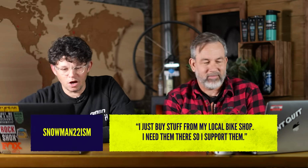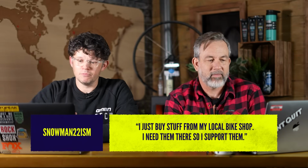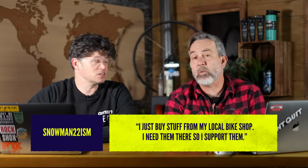Snowman22ism says, I just buy stuff from my local shop. I need them there, so I support them. I think that's the way to do it. That's a good way to do it. That's how we all keep mountain biking in our lives. Support the local dealer.